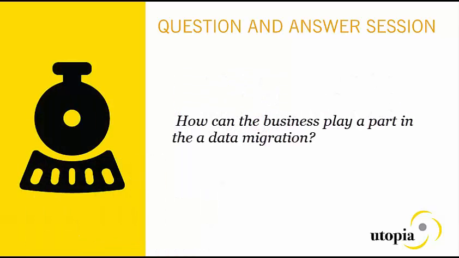How can the business play a part in a data migration? Well, it's imperative that the business does play a part in a data migration. Any data migrations in the past that have failed are typically because the needs of the business were not identified up front and adhered to going forward. And the adoption of the system is by the business users. So if they won't adopt a new system and you didn't involve them, then you're going to have the risk of failure. Subsequently, with tools like Information Steward, you can make the business an integral part of your process.